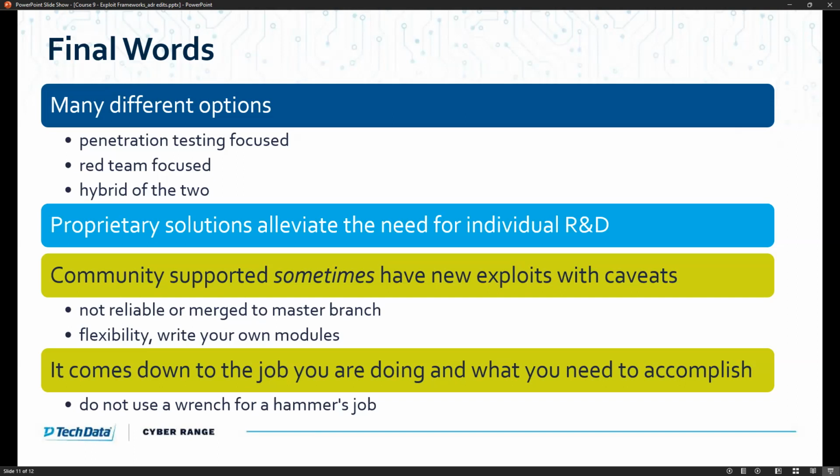So, you know, with community supported projects, there are always caveats, right? Sometimes there's no reliability. Sometimes the module you might want to use or the proof of concept code you want to use hasn't been integrated yet. So there are those caveats, but ultimately, with a community supported project you can view and review the source code and write your own modules for it, and there's supporting documentation for that. It provides you flexibility. Now, some of the proprietary solutions are beginning to integrate APIs where, if you're a customer of their solution, you can write your own script that then integrates with their solution. And that's very beneficial to many different researchers. So again, it comes down to the kind of job you want to do and the thing you're looking to accomplish.